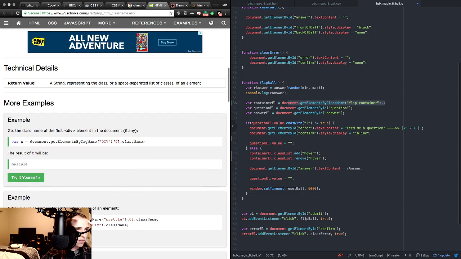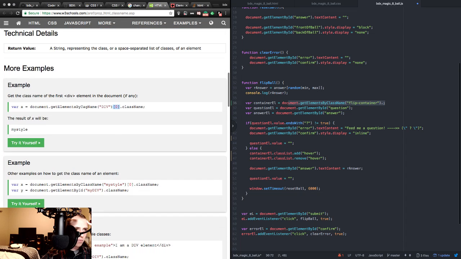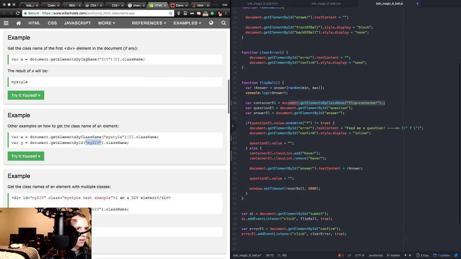Technical details. By tag name, okay, maybe that's... So by class name, 0, that would be my div. I think that's probably closer to what we're looking for. So we aren't doing dot something.